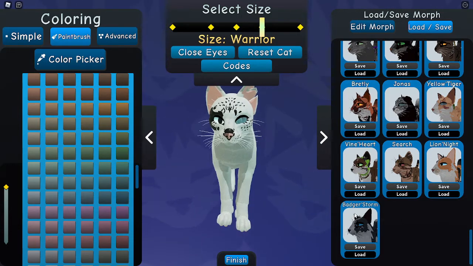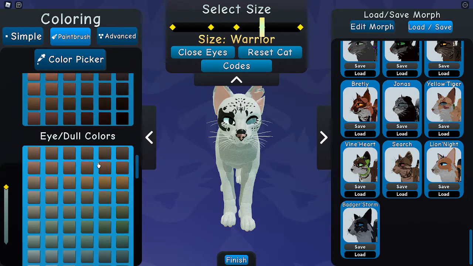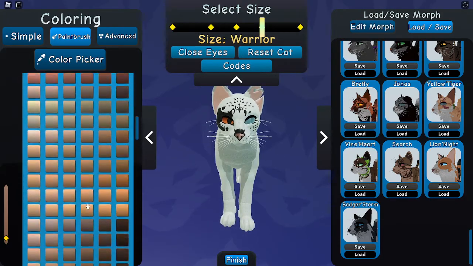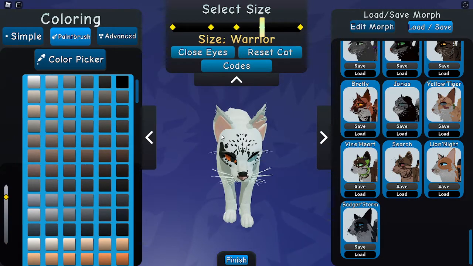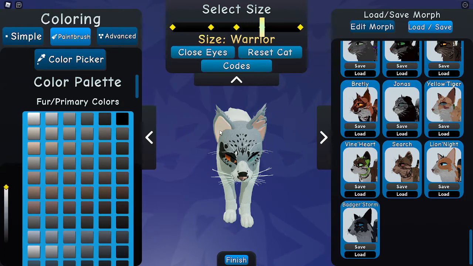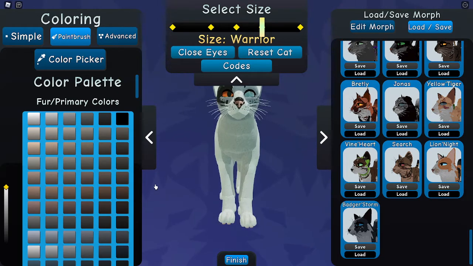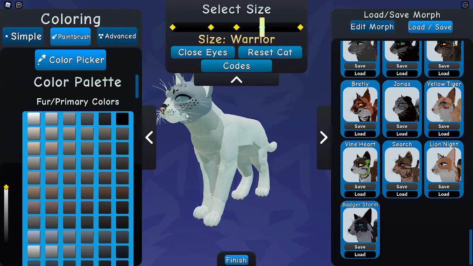So, yeah, let's make this before this 5-minute timer runs out. Alright, I want her eye color to be... Yes! I love it. I want her to be blue. I don't even know if that sounds copyright or not. I'm not risking it. Name suggestions? Would appreciate. Just like last time. This looks like Blue Star.